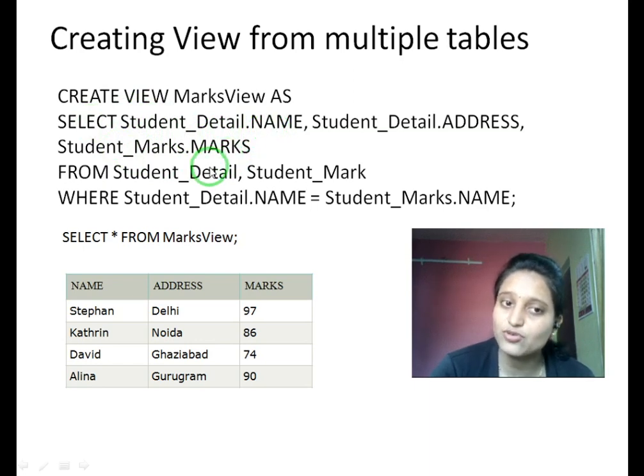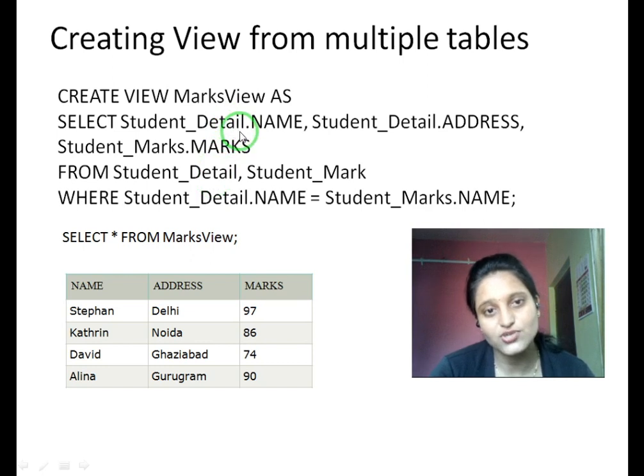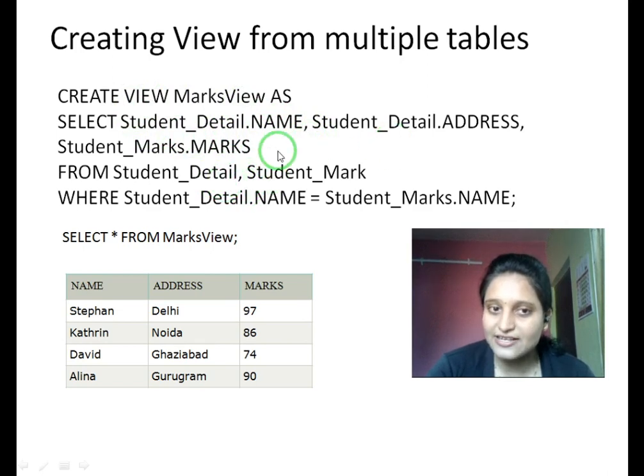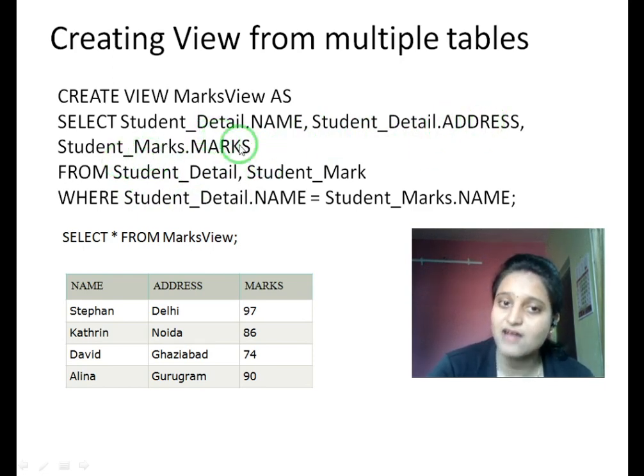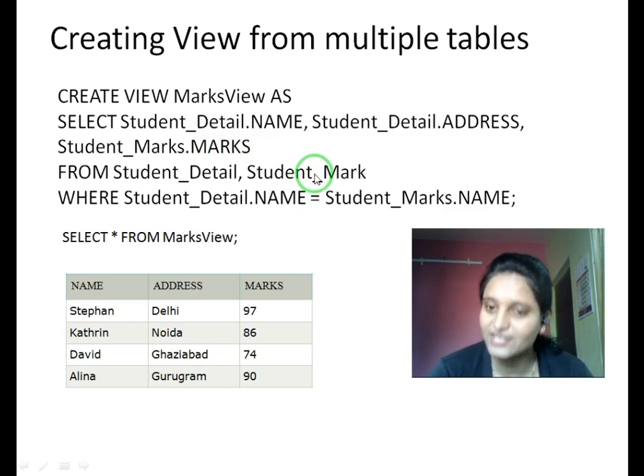Name is an attribute from which table? student_detail. Therefore, student_detail.name, comma. I also need the address from student_detail only. Therefore, student_detail.address. Now I want marks from the student_mark table.